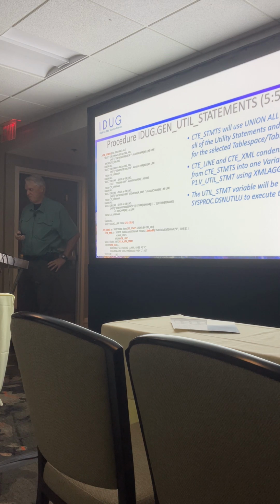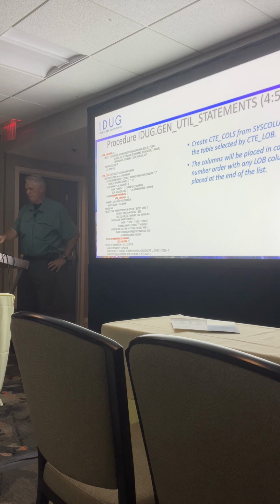And you said that some tables had 10 columns, some had 11, some had 12, and that this would handle that? Yeah, that CTE would have as many rows in it as columns in the table. Okay.